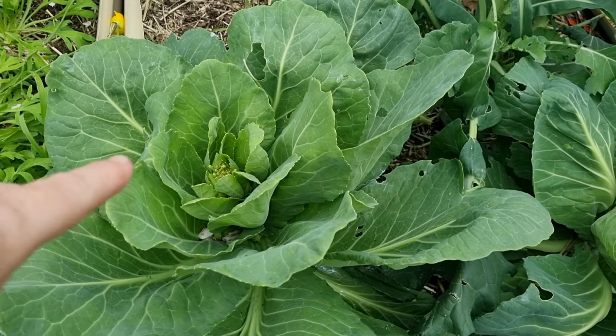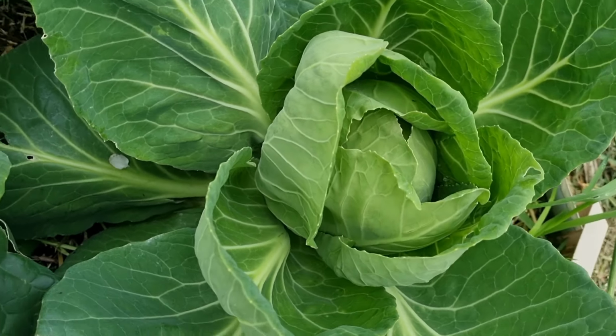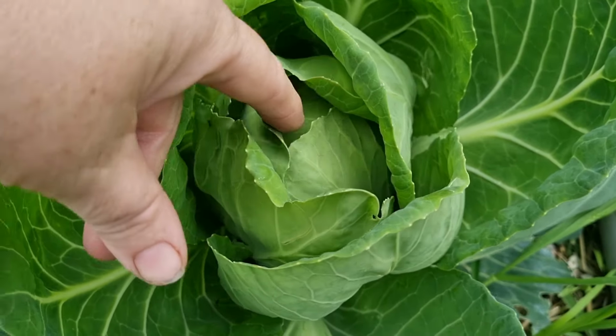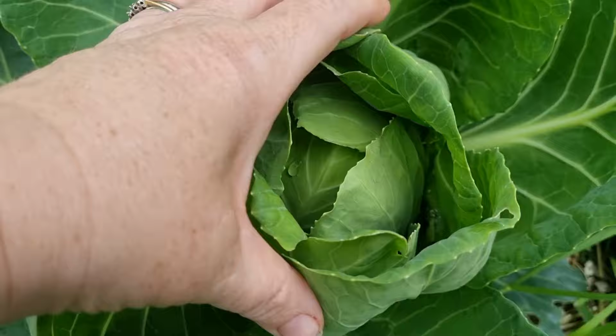If this plant is bolting, it doesn't look great for the one beside it. So I don't know, I might just leave that in there and see what happens, but it looks like it's starting to kind of spread out a bit. It isn't getting very tight there in the center.